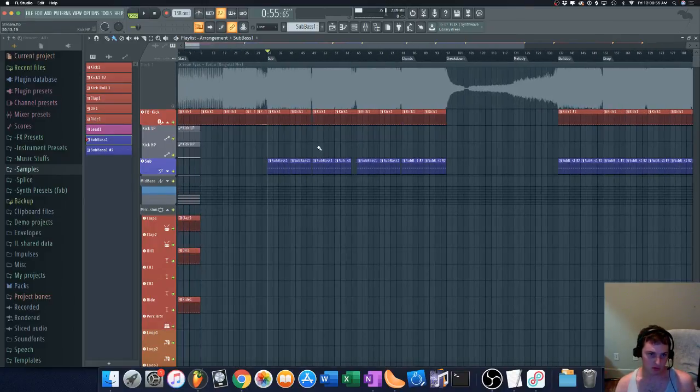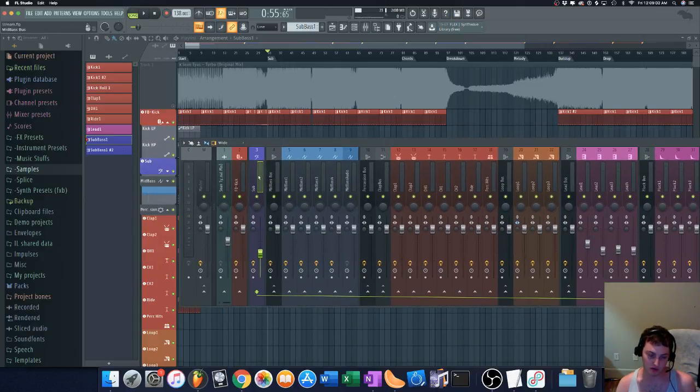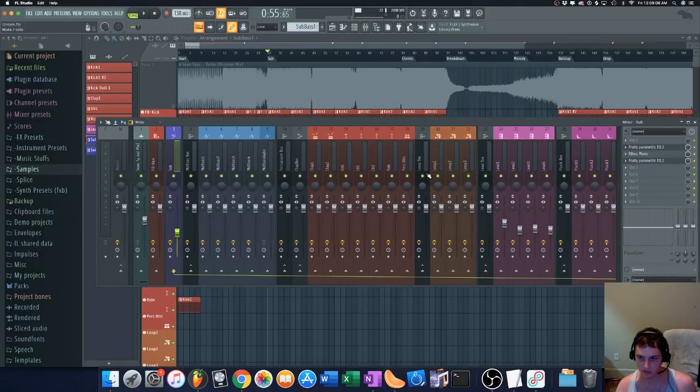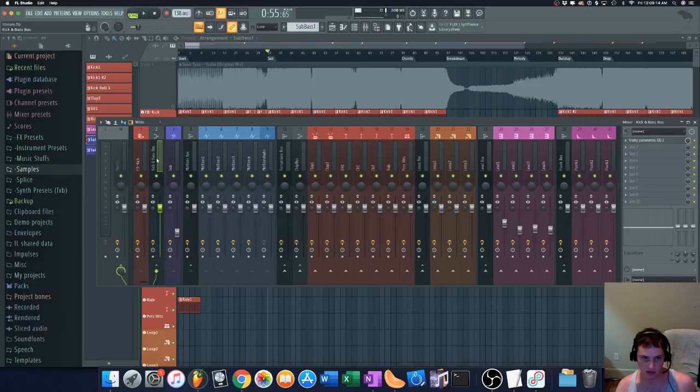So at this point, what I'm really going to try to do is work to get the kick and the sub working together really nicely. That way they're playing off of each other. And that may involve changing the kick sample and doing a little bit of compression on the bus. We'll see. In fact, both of these guys are routed to this kick and bass bus, which I want to have on the other side. Here it is.